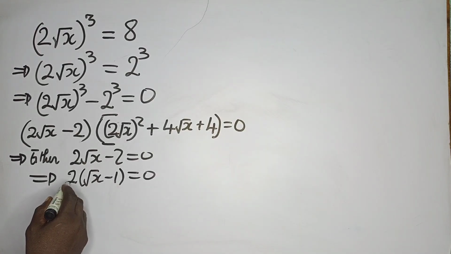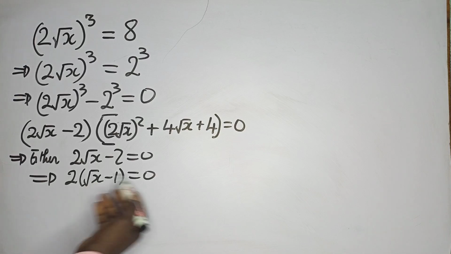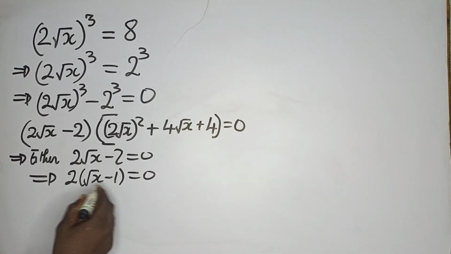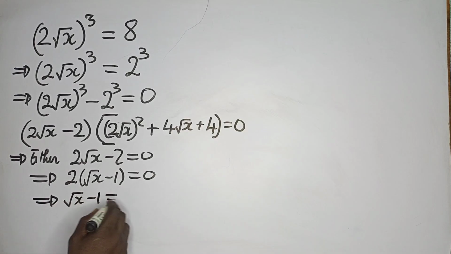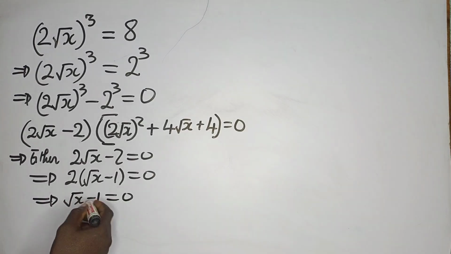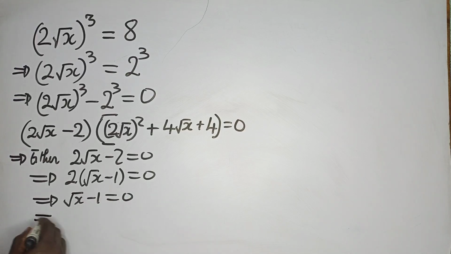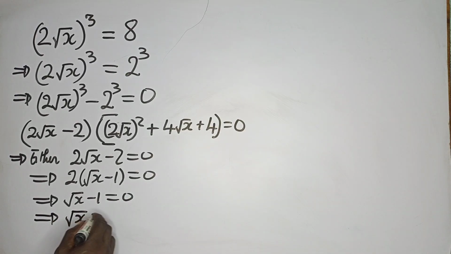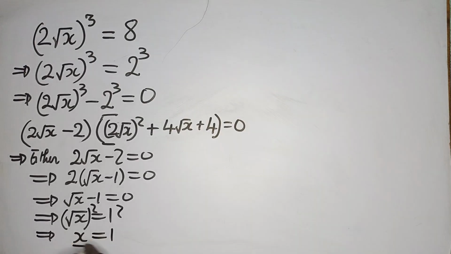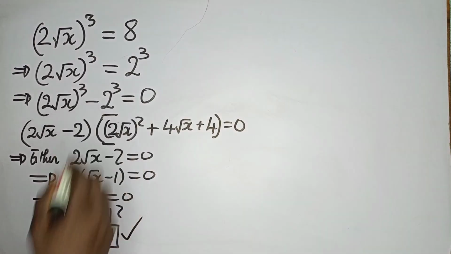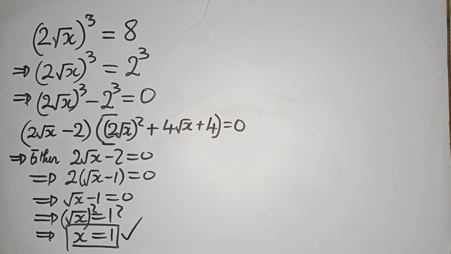2 is already a constant. It has its value 2. You can never change from 2 to 0. So this 0 must have been brought about by this other expression. So this means √x - 1 is 0. If we take the negative 1 from the left hand side to the right hand side, we obtain √x equals 1. If we square both sides, we're going to obtain x equals 1 squared, which is 1. This gives us our first solution. So the value x equals 1 is our first solution.